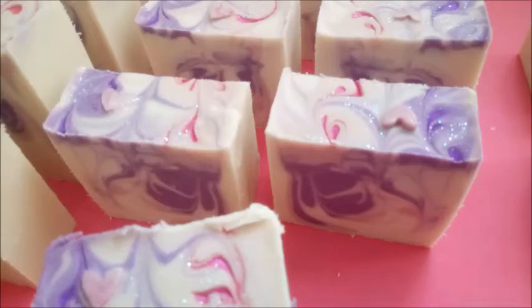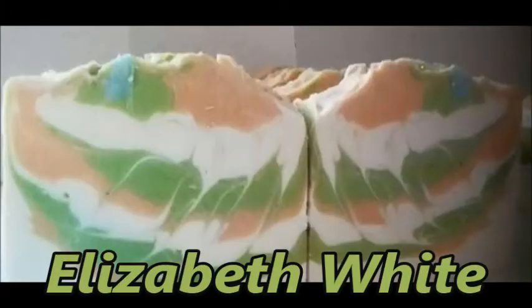So I hope you enjoyed watching me make these soaps, and this week I would like to highlight the wonderful and talented Elizabeth White and her beautiful cold process soap that she shared in our group over on Facebook called StarrSoaps Family. And we'd love you to come join the family and share your creations with us. I save all the pictures and then I can tack them onto the end of my videos and give you all a shout out. Because guys, honestly, you inspire me just as much as I inspire you.